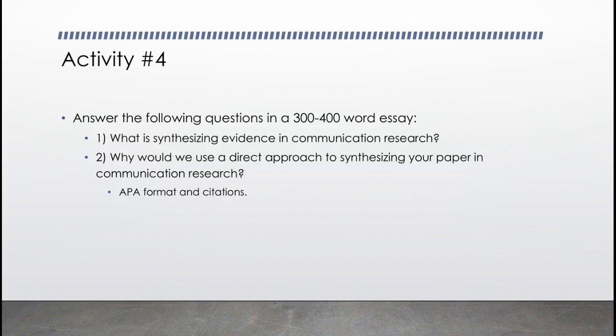Activity number 4 asks you to review and answer the following questions in a 300 to 400 word essay. You need to spend some time in this activity constructing an APA formatted essay that asks you to address what is synthesizing evidence in communication research and why would we use a direct approach to synthesizing research in your paper. These questions come specifically from the reading. Most of it's in the Cornaglia text, but there is some of it in the Creswell text. So think about that. It's a reflective essay on the reading for this week.